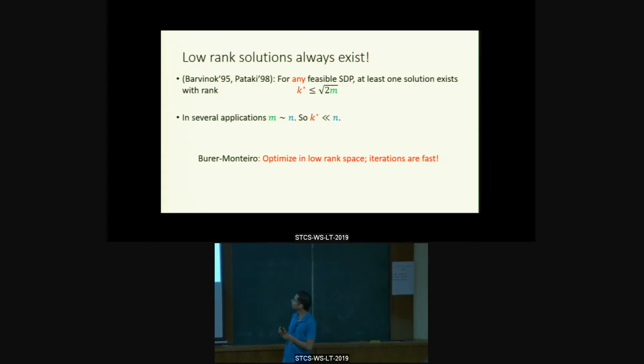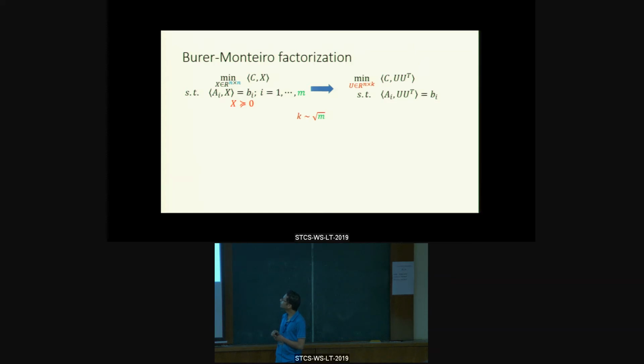So more concretely, what the Burer-Monteiro approach tries to do is, given an SDP of the form on the left there, minimize ⟨C, X⟩ subject to ⟨A_i, X⟩ = b_i and X ⪰ 0. We replace X, which is an n cross n matrix, with UU transpose, where U is only an n cross k matrix. So we want to minimize ⟨C, UU^T⟩ subject to ⟨A_i, UU^T⟩ = b_i, and the positive semi-definite constraint is no longer required here, because by the reparameterization it automatically is a positive semi-definite matrix, and we wish to solve this new constrained problem.